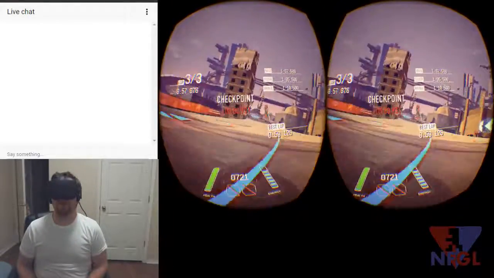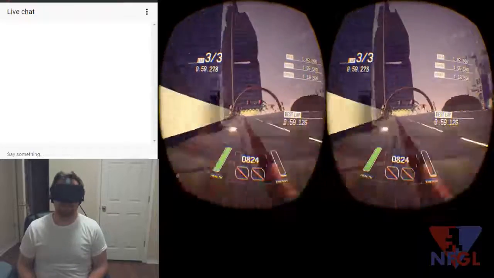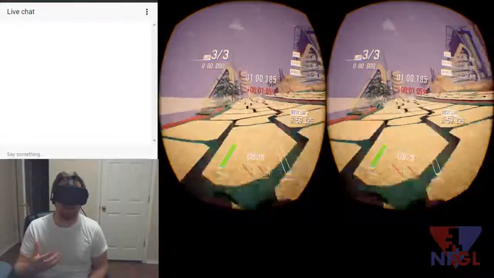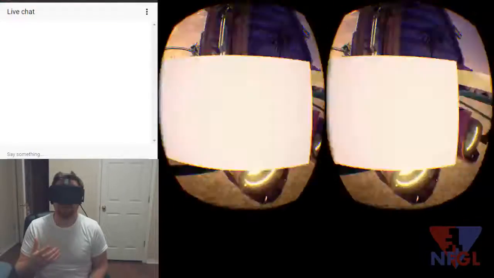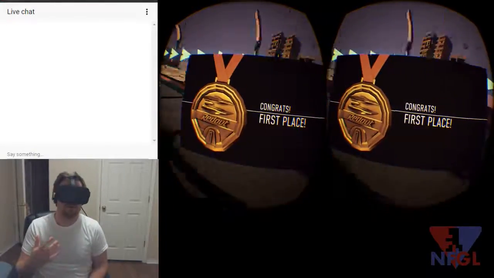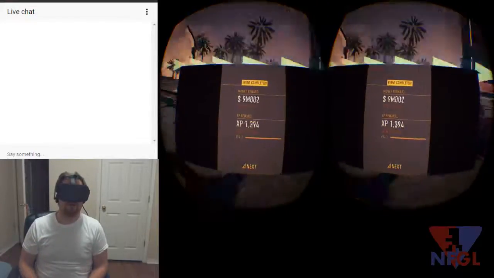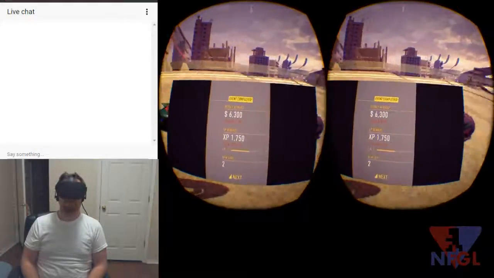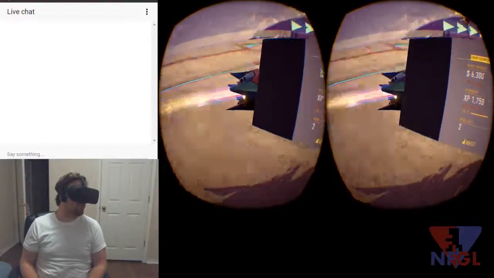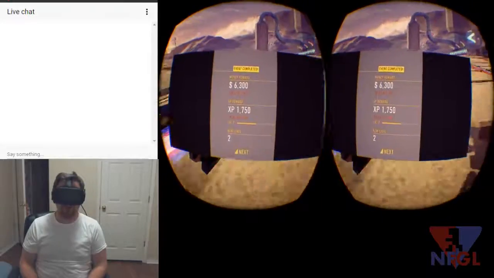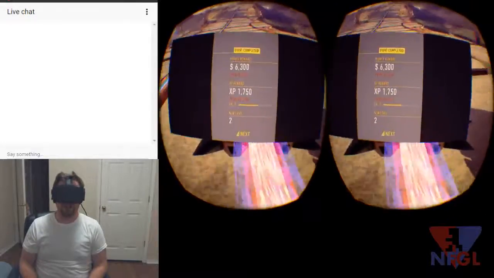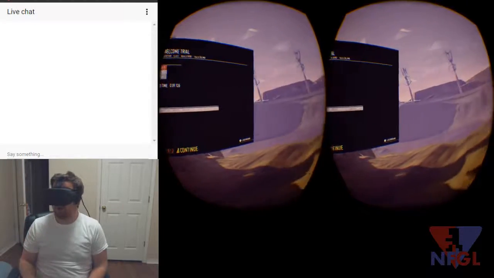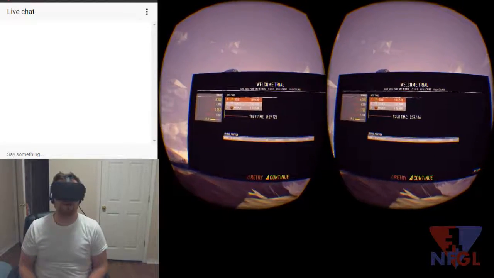Now I don't know if the game adjusts any of the graphical settings internally, but I've noticed that when I'm playing over time, I get fewer performance dips. Gold medal awarded. Yay, gold medal. Okay, I don't think it's supposed to shake like that. I'm not sure why it's shaking like that, especially when the rest of the VR stuff is not shaking. Are you supposed to be shaking like that? What the heck? See, now you're not shaking, menu. Maybe it's a bug in the game.